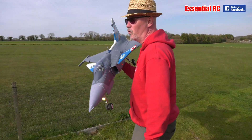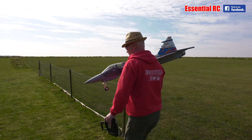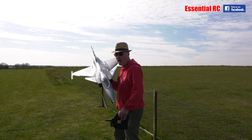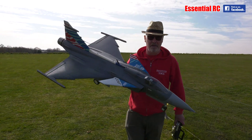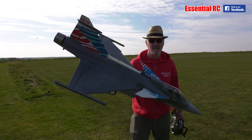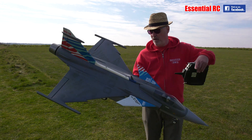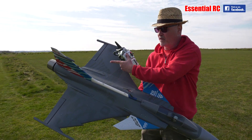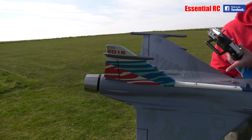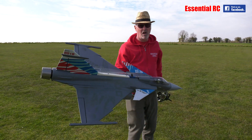All right, the sun's over there so let's do this from the top end. This was a retrofit, wasn't it Dom? Yeah, I really liked the Gripen before I fitted this, but I'm intrigued — and it was easy to retrofit. They provide everything you need, even the servo extension leads. You take the vertical stab off first, put it on, route the extension leads all the way to the front, plug into your receiver and set up your mixes. It's not hard to do.